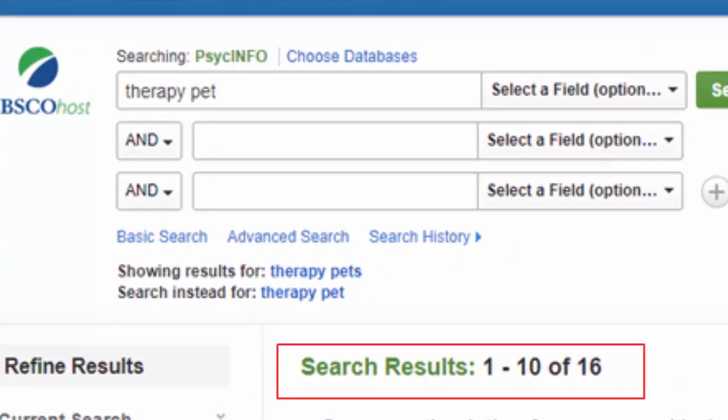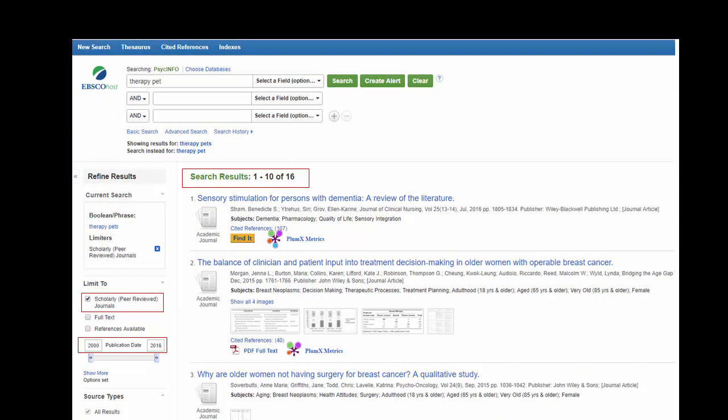But in this case, Therapy Pet is a simple search and it has a very low number of results. That tells me that something is off, because this idea of Therapy Pet isn't something that's obscure or rare. It's a well-known topic, and I'm pretty sure there are more than 16 research articles on this topic. I spelled Therapy Pet correctly, so my guess is the problem has to do with the terms I'm using. The database probably uses a different set of terms for that idea of Therapy Pet, and I've got to figure out what term that is. We'll talk about these specific terms in just a second, but there's a few other things you should check first.